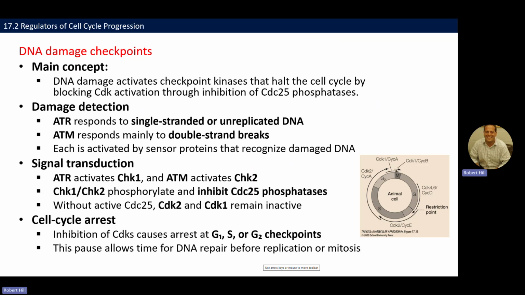Once they're activated, they phosphorylate and activate two other proteins called CHEK1 and CHEK2, which are kinases, and they do it respectively. ATR works with CHEK1, ATM with CHEK2. These checkpoint kinases then phosphorylate and inhibit CDC25 phosphatases. Remember back from CDK1, preventing activation of CDK1 and CDK2. The result is cell cycle arrest until the DNA is repaired. All right, this arrest is really important because this checkpoint system allows for correction, right? So the arrest stalls the system so that the DNA can be repaired.